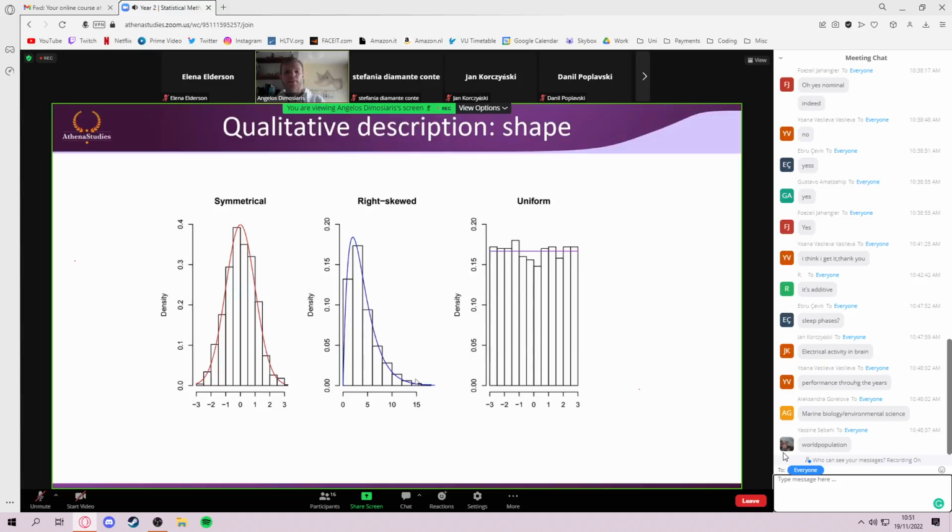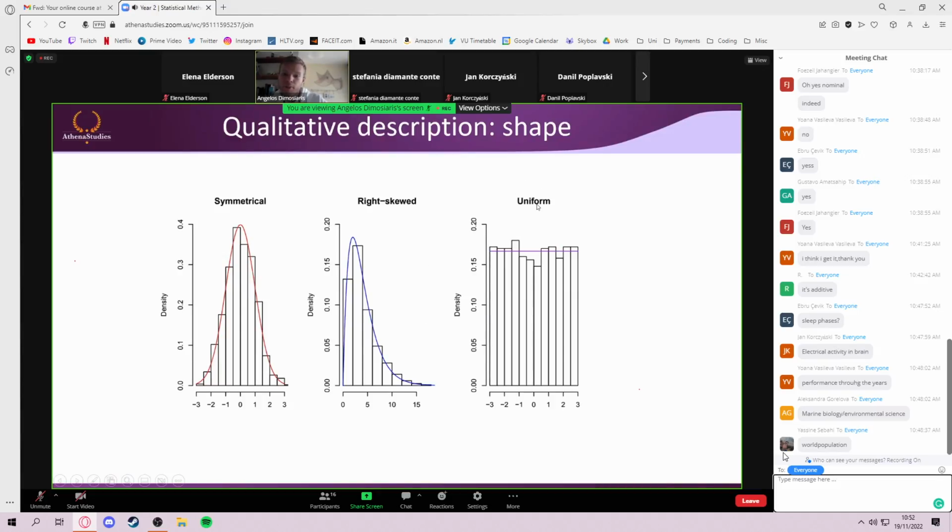So please remember that. We don't care about the position. I mean, we also care about the position of the peak, but in right skewed, the peak is on the left part of the graph, and the tail is on the right part. Now, it's the other way around with a left skewed distribution. So a left skewed distribution would look like this. It will have a tail on the left and the peak on the right.